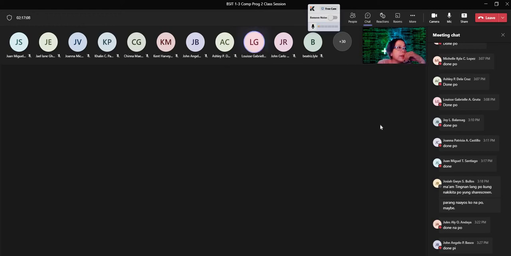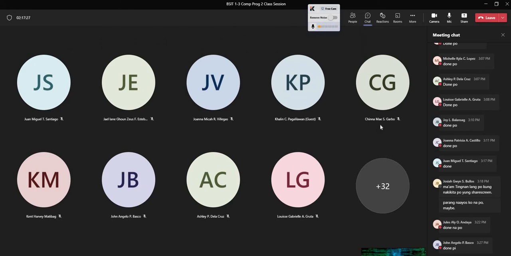PC? Opo. Naka-mobile. Sige. Try mo lang na i-share. Hindi pa siya lumilitaw or baka mabagal lang. Wala pang lumilitaw. Meron na ba kayong nakikita, class? Wala pa, no? Ako kasi wala pa nakikita. Baka kayo meron.